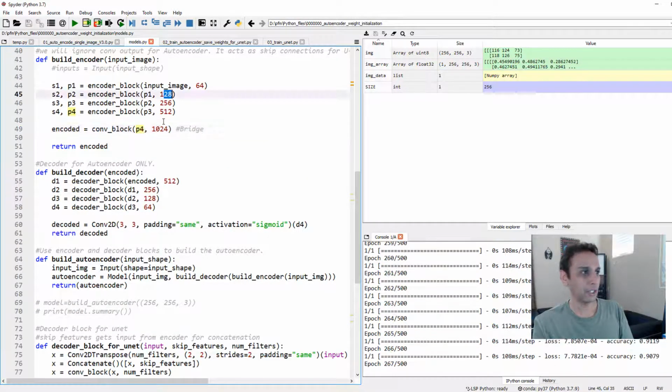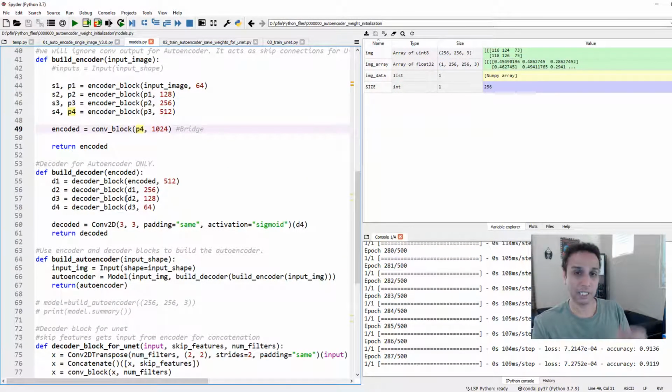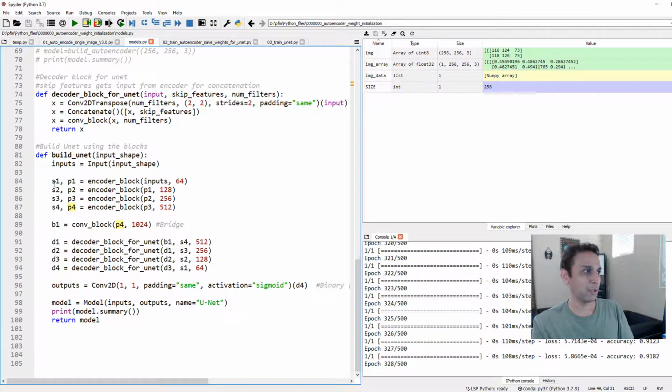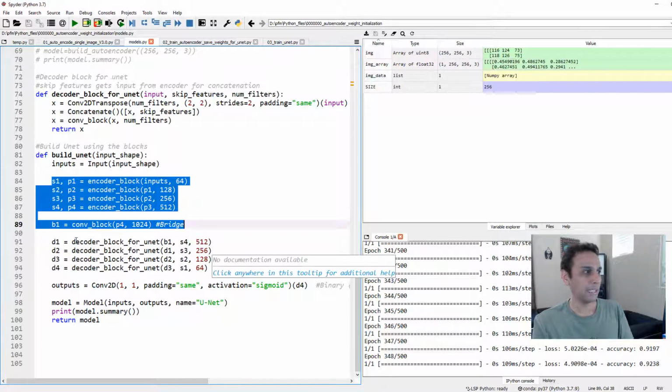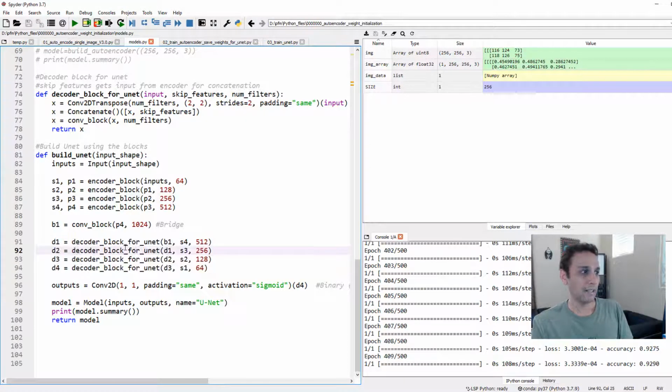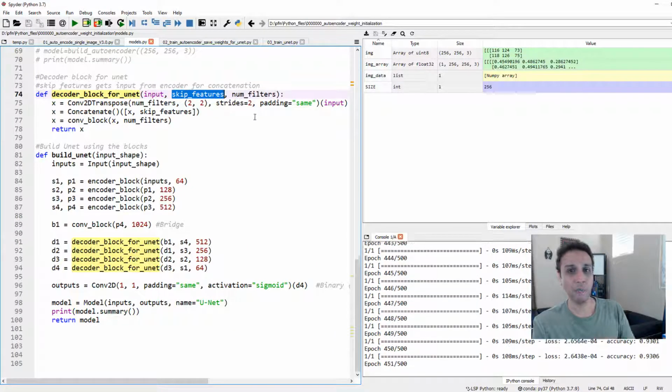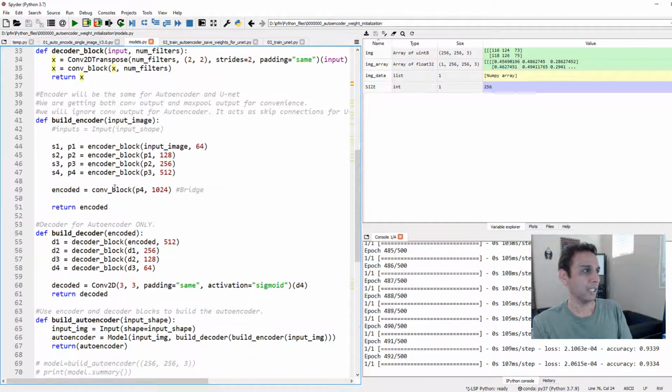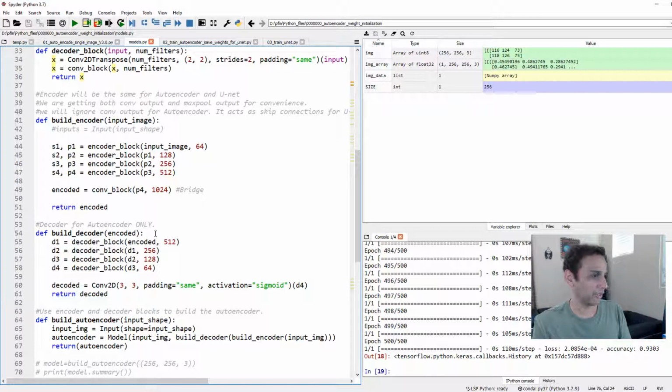And then the number of filters is going up incrementally. Exactly the opposite is happening in the decoder. So as you can imagine, when I get down to UNet, I'm using the same encoder, but a different decoder. If you just use the same decoder, then it's an autoencoder, because the decoder block for UNet needs the skip features, and we already know where the skip features are coming from. These are the skip features that we get from here.